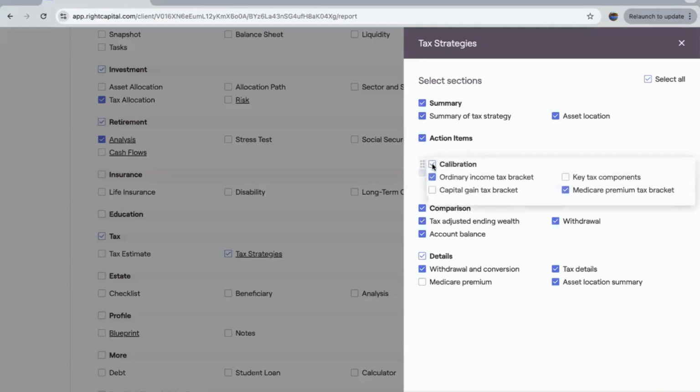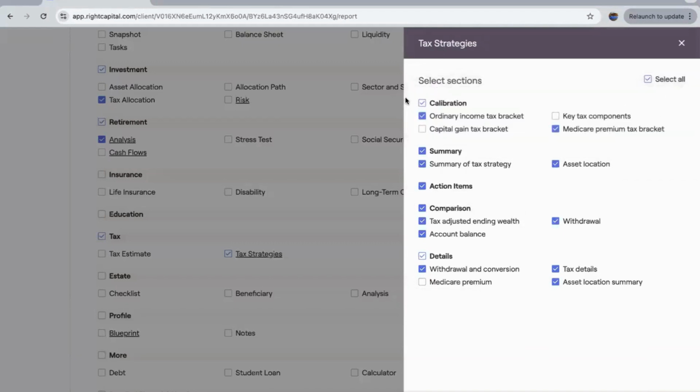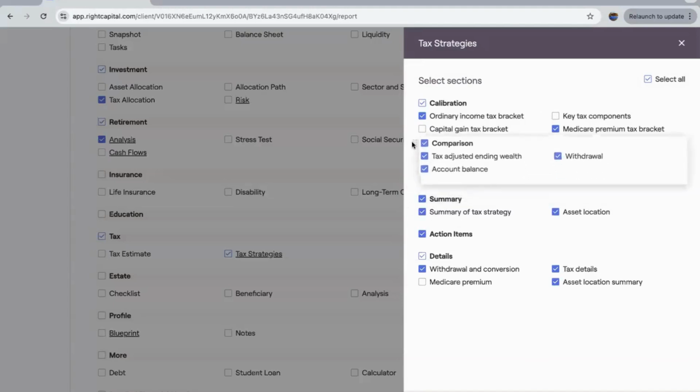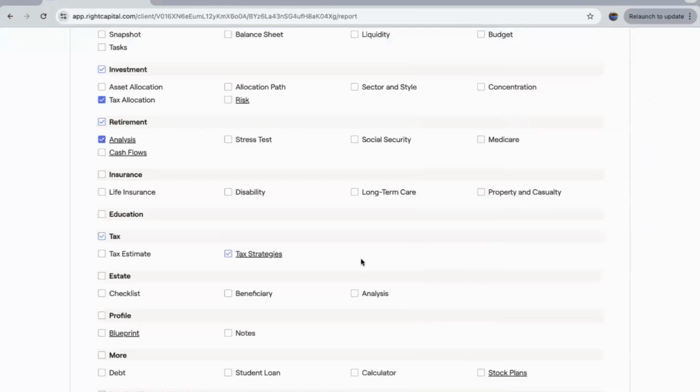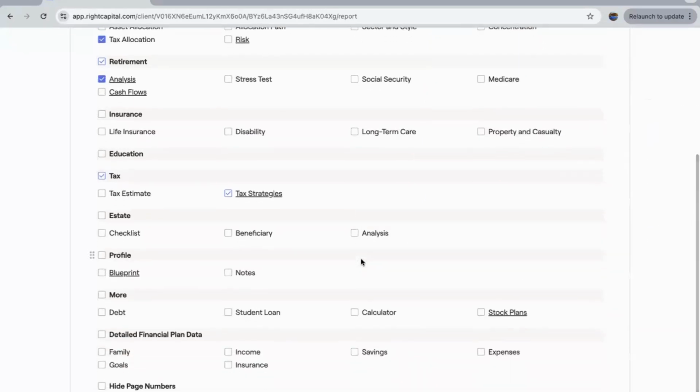You also can reorder the flow of the presentation for tax strategies by dragging and dropping each of the tools as well. So if you prefer to cover calibration first, then comparisons, and then summary, you can make those selections at the sub-tab level and even at the under tab level as well. So that's how you can make further customization to PDF reports. That's going to be a newer functionality available.